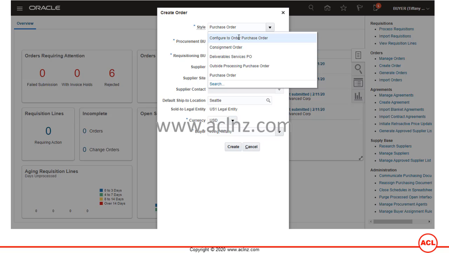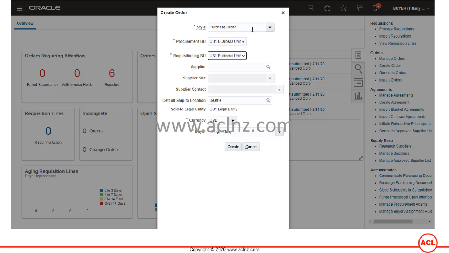So these are different purchasing document types you can define as a part of your implementation setups. You can give any name as you like, but in the Vision instance, you've got these names already assigned and set up. But while you're implementing, you can give different names, for example, purchase order standard, and then purchase order for goods, purchase order for services, like that. You can give different styles and restrict the access to the form fields using the document type while you're defining it. So Oracle provides a form wherein you can define these document types, and there you can specify what exactly that style is supposed to do.